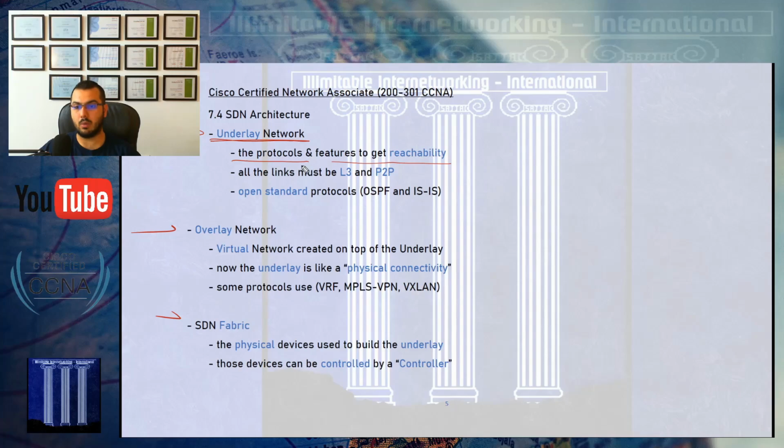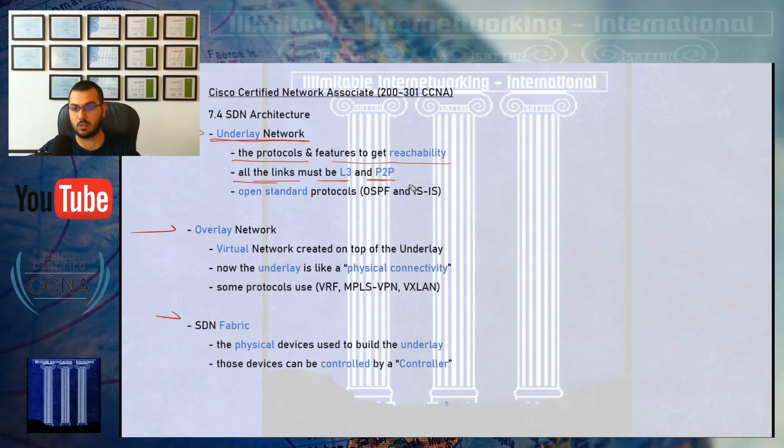Okay, so number one, the protocols and features, which I've just talked about. Number two, all links must be layer 3 and point to point, meaning that, I'm sorry, this is the future where there are no layer 2 switches. Yes, switches have actually begun to become obsolete.